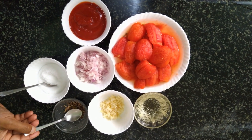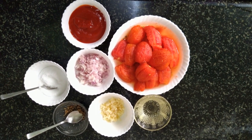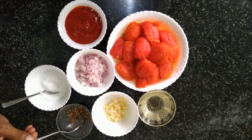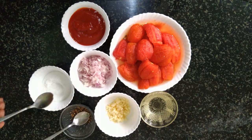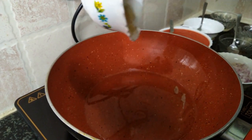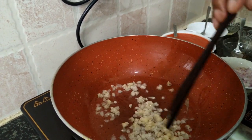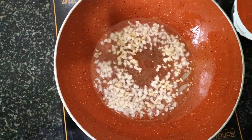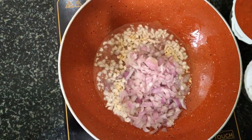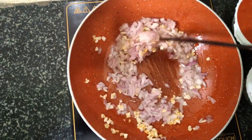So use mixed herbs. You can also use fresh herbs like basil, leek, and celery, but I'm using dry ones, it's more convenient at home, and salt to taste. So I'm pouring some oil, hot, adding the garlic, saute it. Once the raw flavor of garlic is gone, mix in the onion, saute it for some time.